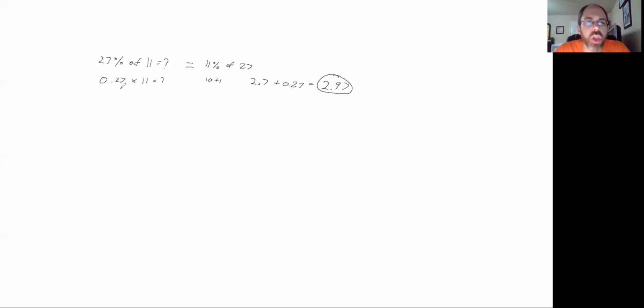That makes sense. 0.27, however, let's take a closer look at that right there. What is 0.27? Remember how when we first learned decimals, we learned this is the tenths place and this is what we call the hundredths place. The reason for that is I could think of this 0.27 as taking 27 times 0.01. That is to say, dividing it by 100. If I were to multiply 27 times 0.01, that's exactly what's going to give me my 0.27 here.